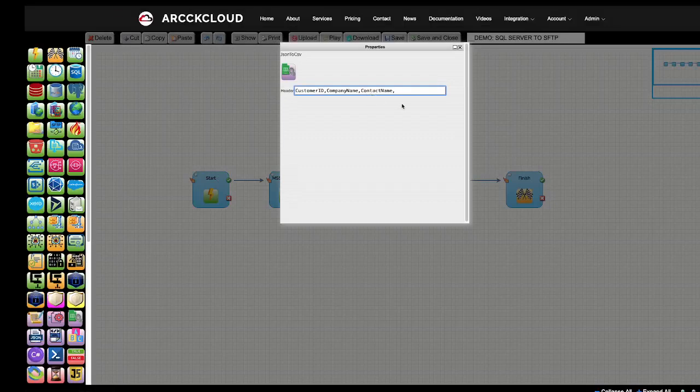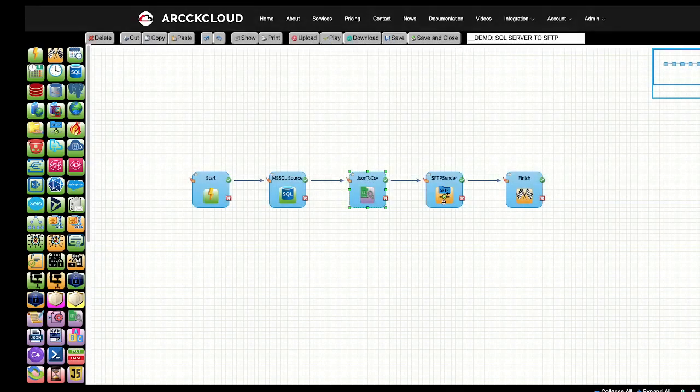So for the sake of time, we will leave these, we will only select 4 columns and convert those 4 columns into CSV.